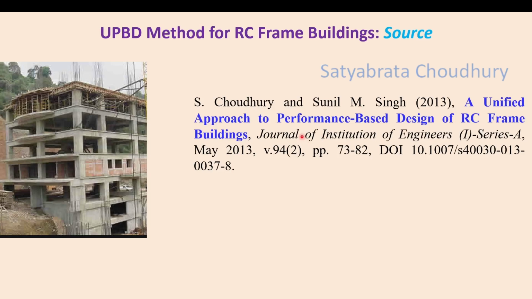The source is Choudhury and Singh, 2013. Name of the paper is A Unified Approach to Performance-Based Design of RC Frame Buildings, Journal of Institution of Engineers, India, Series A, May 2013, Volume 94, page 73 to 82, and the DOI is also given here. Now if you want the original paper, I can supply you the copy. You write to this mail and I can supply. Because for understanding the UPBD method, this was the original source, the first writing, so you must read it.